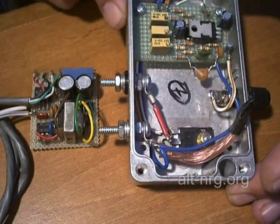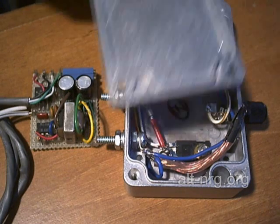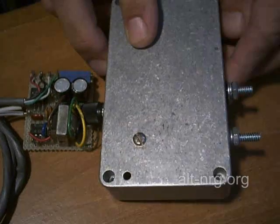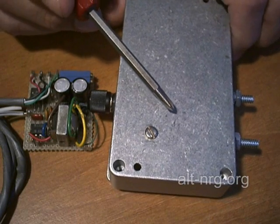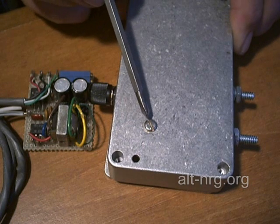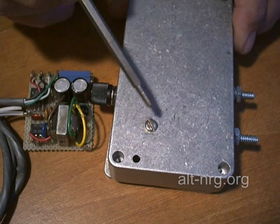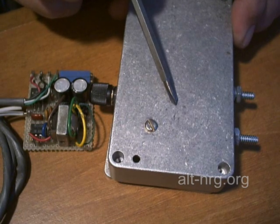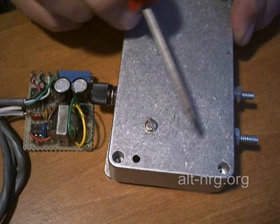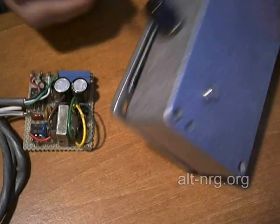How efficiently it dissipates the heat is another question because there's not very much surface area. So what I am going to do is the cover that goes on top of the box is going to become the bottom of the box. This side of the box is going to be a fan-driven heat sink. I am going to use a CPU fan-driven cooler. I will take the screw that mounts the power MOSFET and send it right through the heat sink for the CPU cooler and sandwich everything together with some heat sink compound on top of the box, so that I get a nice thermal bond between the heat sink and the back of the case. Then the fan will blow down and out through the blades of the heat sink, and that should be more than enough to keep this thing cool.